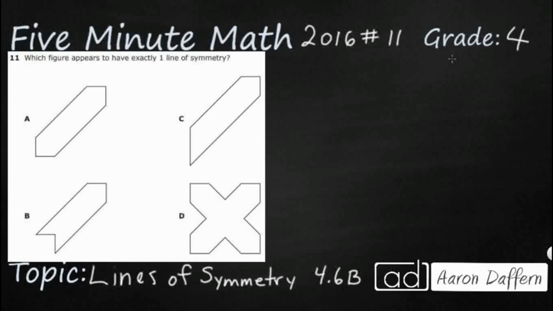Today we are looking at the 4th grade concept of lines of symmetry. This is standard 4.6b in the great state of Texas, and we are using item number 11 off the 2016 released STAAR test. If you have not done so already, please go ahead and take a moment to pause the video, work this problem out on your own, unpause it, and then we will look at our answers together.